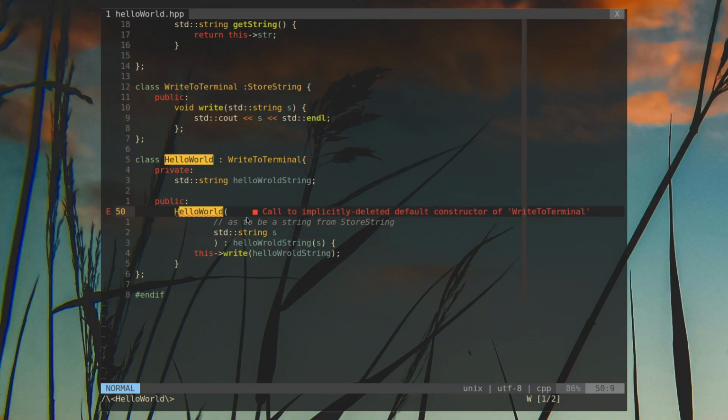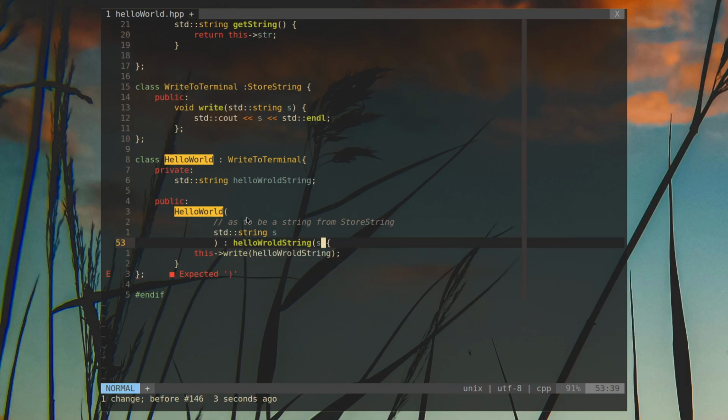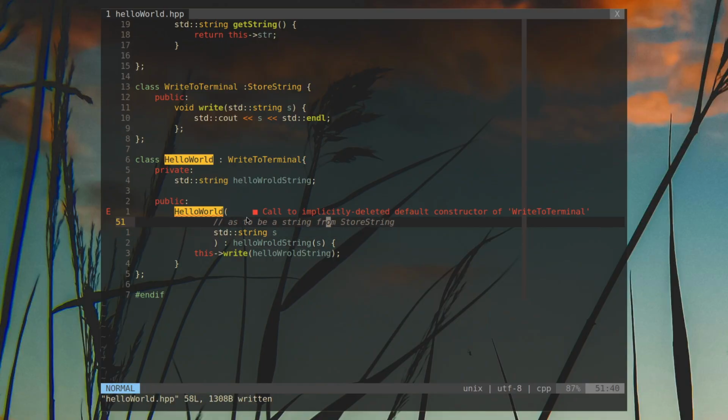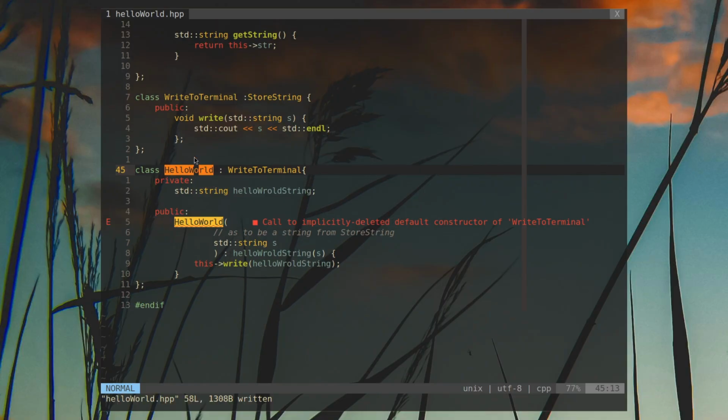What does that mean? I don't know. Isn't that the constructor for this class?